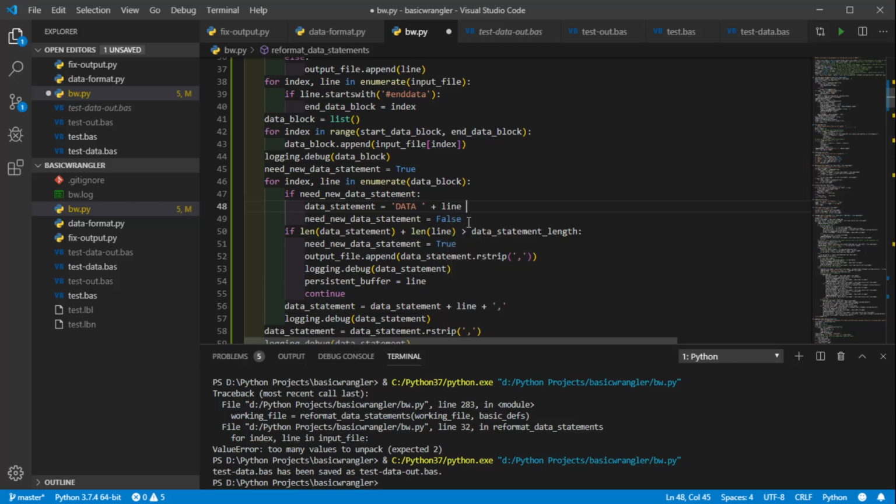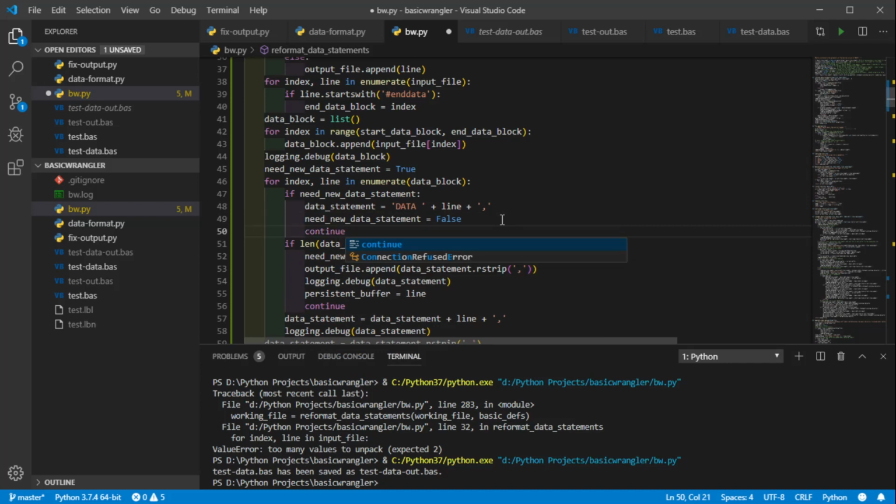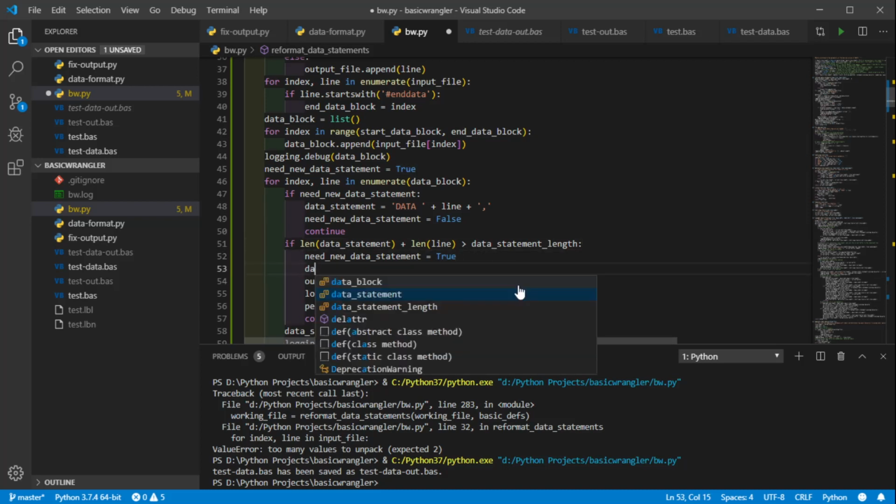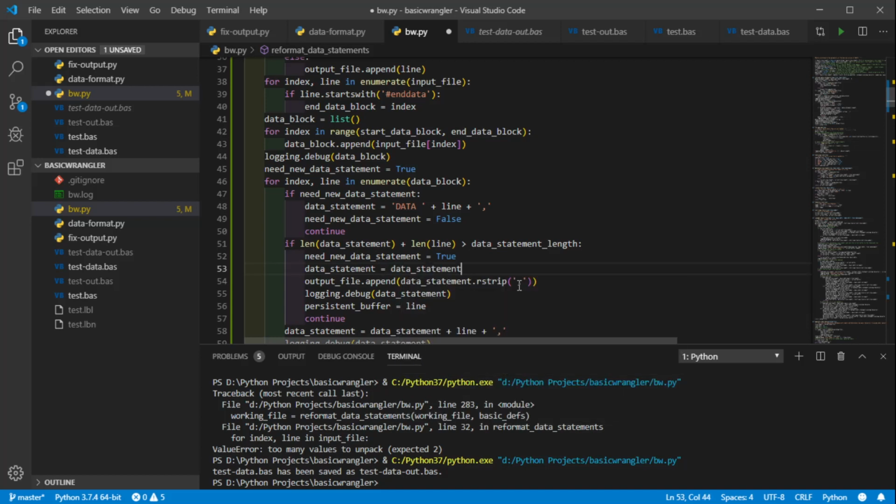Plus line plus comma. Continue. Link data statement. Link line. Greater than data statement link. Okay. Data statement equals data statement plus line and that.